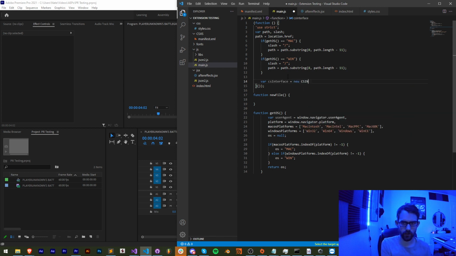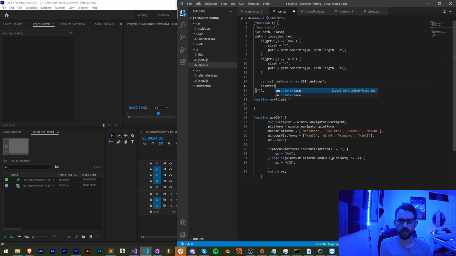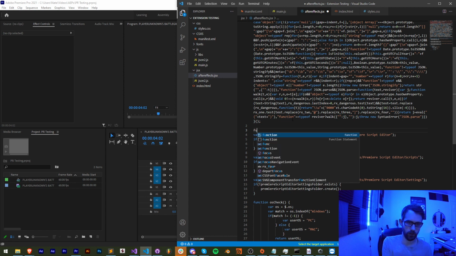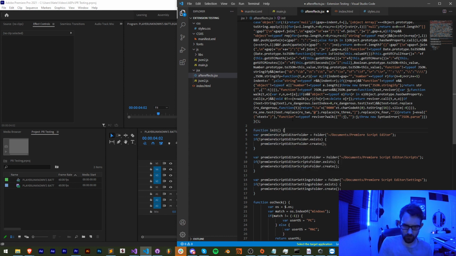Let's try that. I'll say csinterface.evalScript init, and this will be our function called init, where we create all these folders.